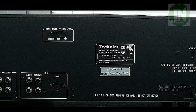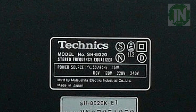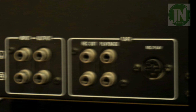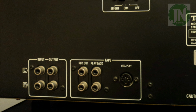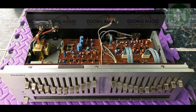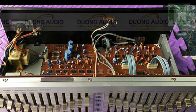The name and the product type label are located on the rear of the holder's panel. It is clearly written how many watts and other specifications. The inlet and outlet are assembled as RCA jacks, which are very clearly marked, which one is input and which one is output.